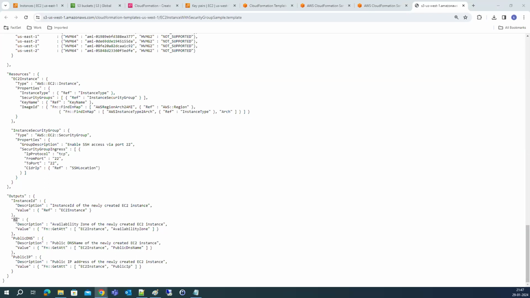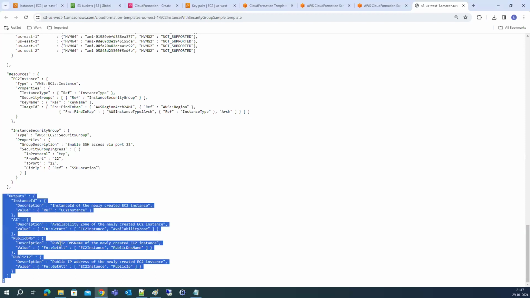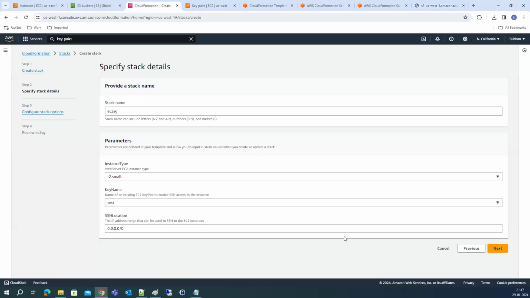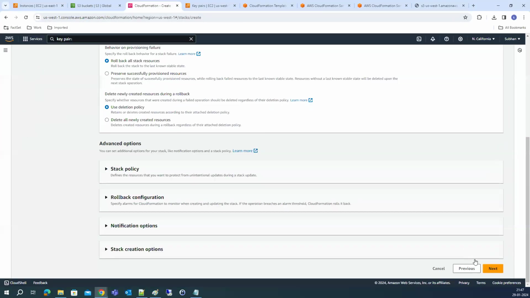Okay, so coming to this, this is output. At the end I want some output. So I want this detail. I don't want to go to the EC2 service to get this information. I want it from the CloudFormation window. Okay, let me create.